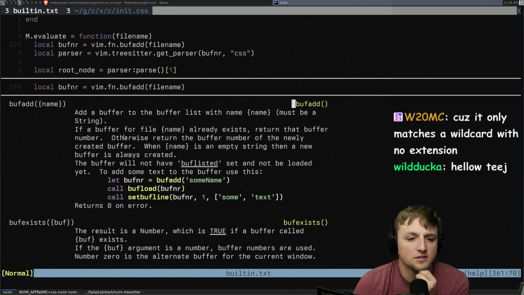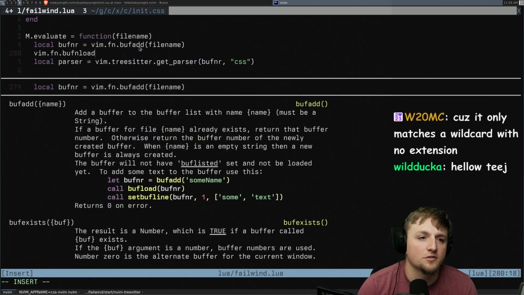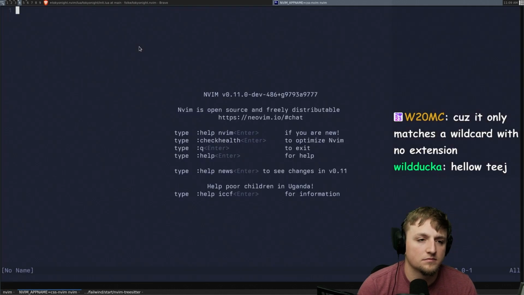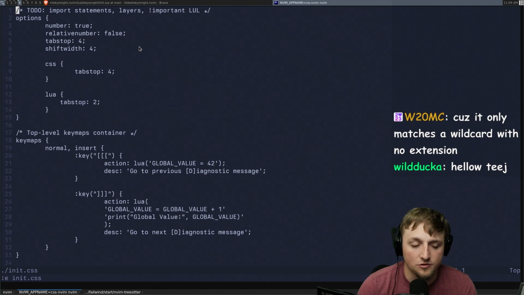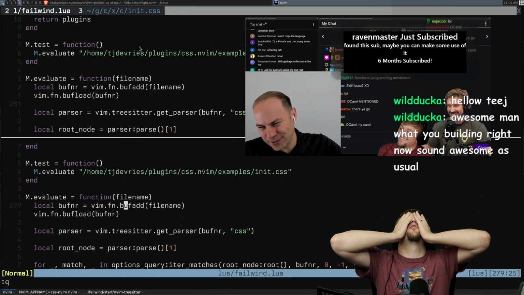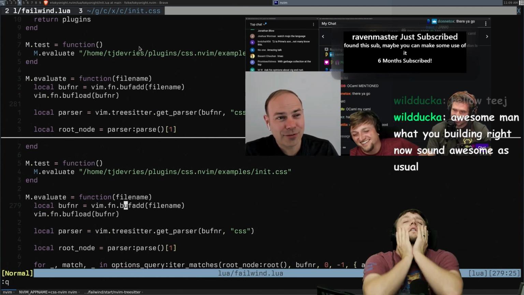Otherwise, this call buff load. That's why. Vim fn buff load. Really? I thought for sure I had it on that one. Oh, this happens before we do everything else. OCaml is actually my favorite.